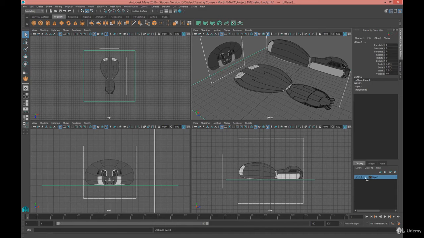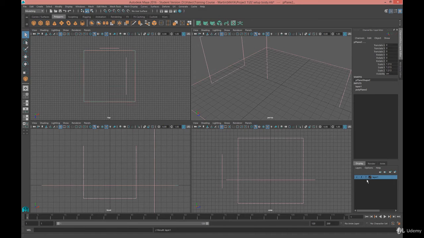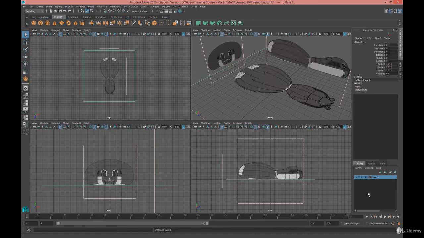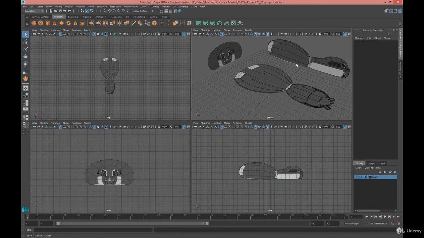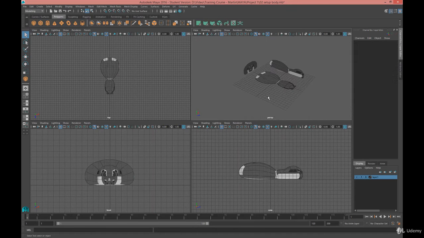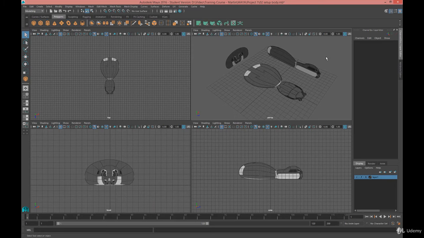So now if I adjust some of the properties of the layer, I can affect the control of that layer. On this little empty one here at the end, if we click it once, we get transparent and you can't see anything. We click it one more time, we get R for reference. So now we have a reference plane. And if you try left clicking in the scene, you're unable to select any of the geometry in there. If you click one more time, it goes back to a blank and you can make a selection. So very easily you can add and remove the control that you want while you're working on modeling out our friendly little spider. All right, so the scene is now completely prepped and ready, and we'll get started with making the body.